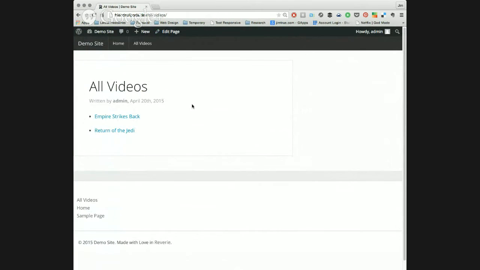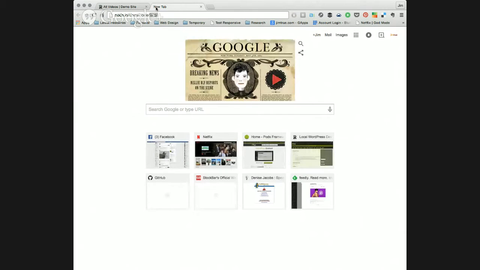Ta-da! And so the point of this whole exercise was that you can do some pretty cool stuff here as far as saying, okay, I want, in this field of another post type, not the one that I'm currently dealing with, right, so that's a pretty complex relationship that involves a bridge table that I don't really understand how it works, but Pods does it magically for me. It's pretty cool that you can do that with just a shortcode.